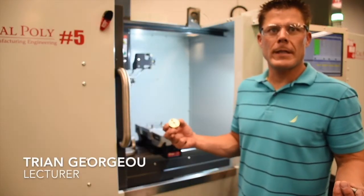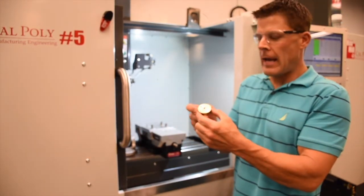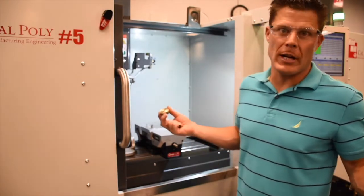In operation number 60 on the crank disc, we're going to mill the counterbalance profile and contour mill the outside profile so it's nice and shiny. Everybody loves a shiny air motor.